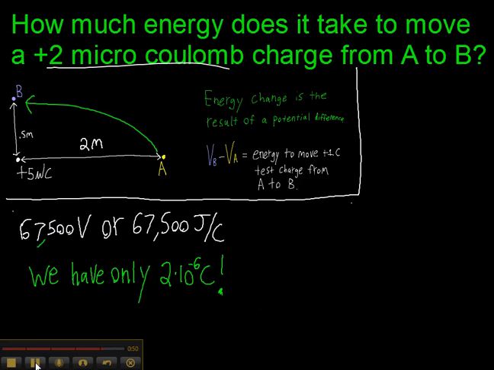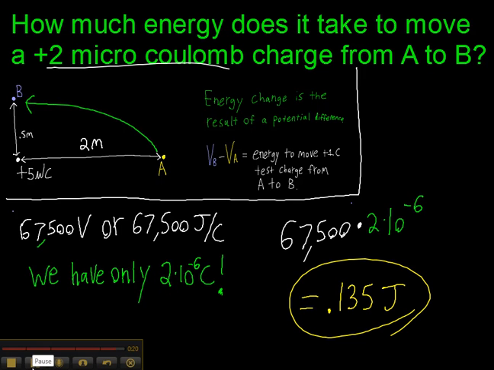So now to calculate the actual energy needed, what this is saying is that for every coulomb of charge, you need this much energy to move it. So if you had 1 coulomb, it would take you 67,500. If you had 2 coulombs you wanted to move, then you would need 130 whatever thousand to do it. For every coulomb, you need this much. All we have to do is multiply to find the total amount of energy required, since we're only moving a fraction of a coulomb here. In this case, it would only take a fraction of a joule to actually make that move from A to B for such a small amount of charge.